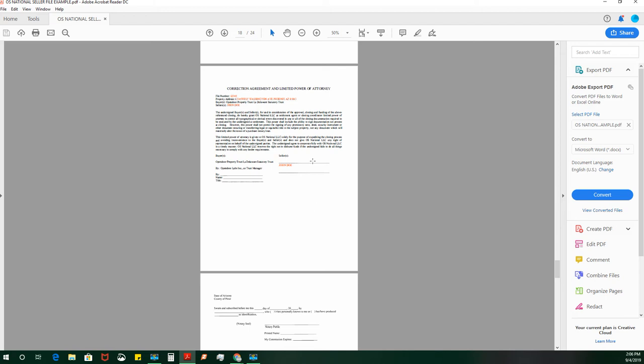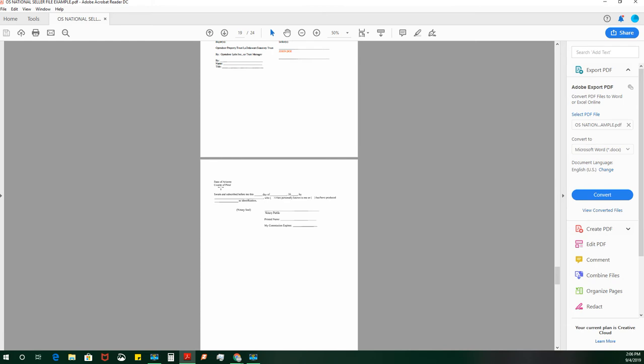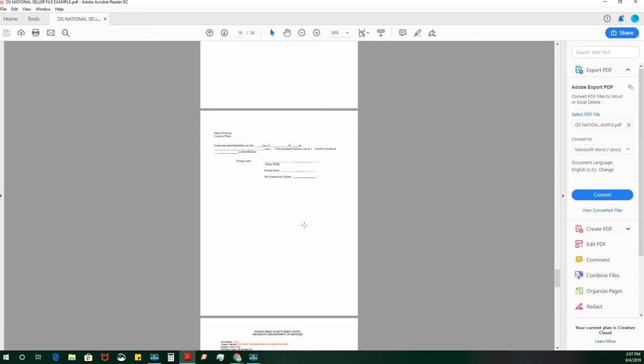So they would need to sign this correction agreement, and then this is notarized, following the same principles of making sure the venue and state are correct, as well as the date, who appeared before you, and what type of identification they produced. Then you sign your name. It is always preferred that notaries sign their name, comma, Notary Public, printed, and then they print their name. That's not a preference. You actually have to fill out this form, the information below. You print your name, comma, Notary Public, and sign with your commission expiration date here. And then I would stamp right below there here.